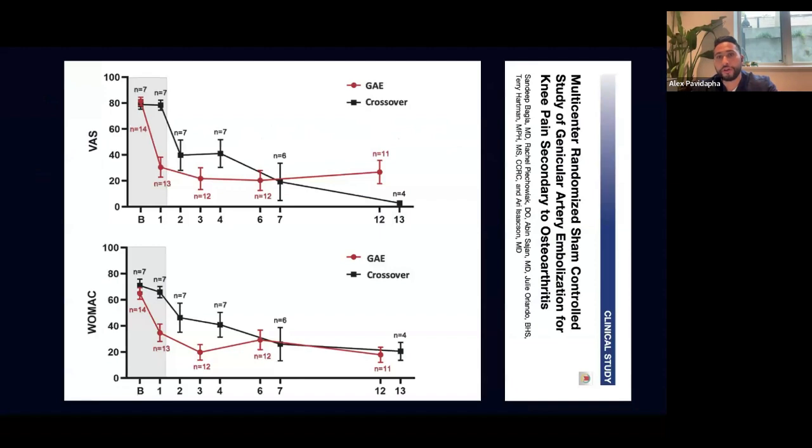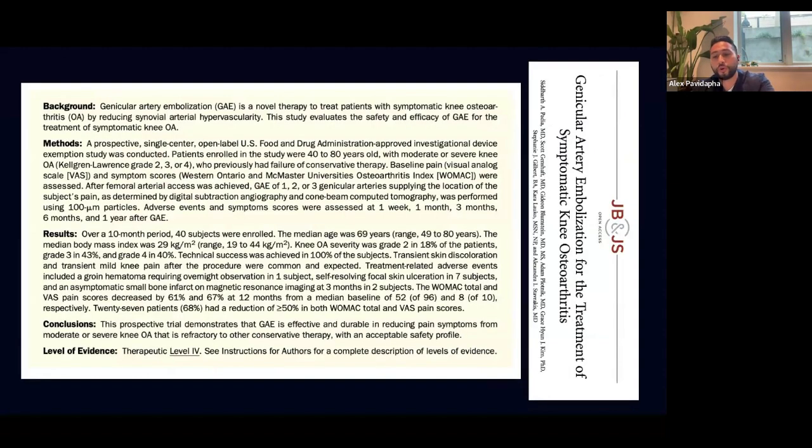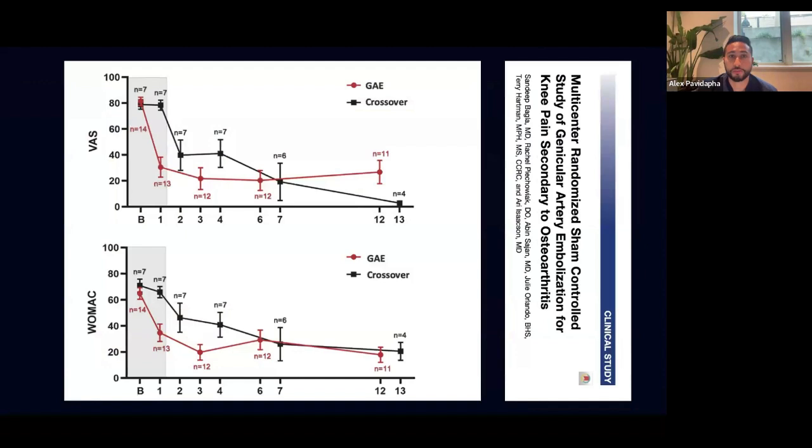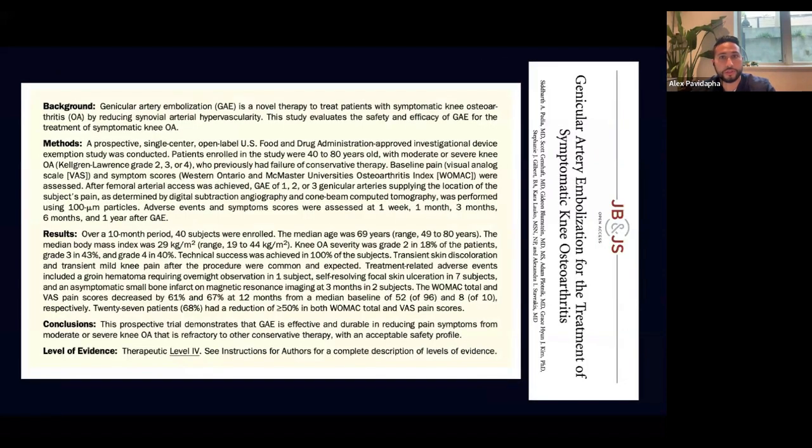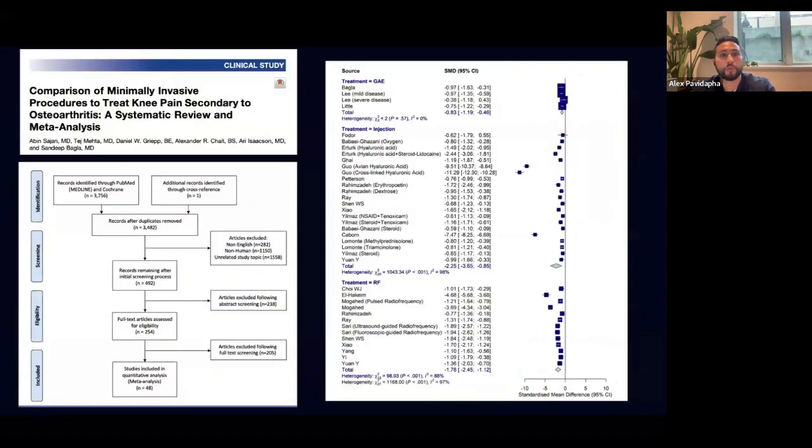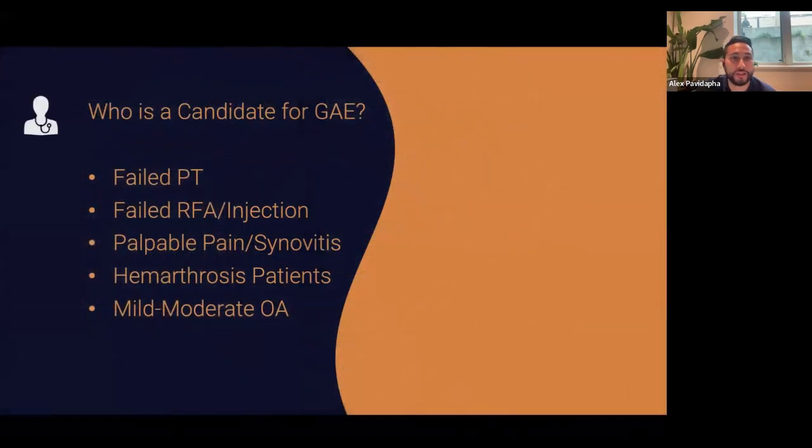Going through it even further, those patients who crossed over or they went into the sham side, which just means there's a patient that they don't know if they're going to get the treatment or not. They undergo like they're going to go into the treatment. We even inject contrast in there to almost mimic like they were going to get the treatment. And they didn't see any significant improvement until they were allowed to cross over at 6 months and they got the GAE, and then they all showed improvement as you would expect. There's just more of that literature. There's been meta-analysis just proving this over the last 10 years.